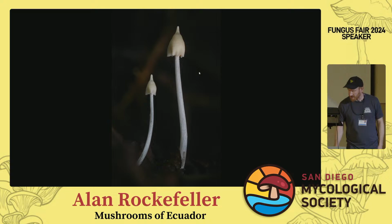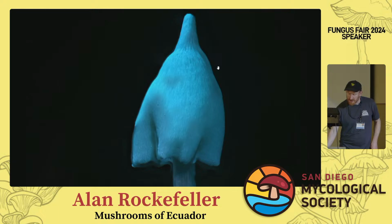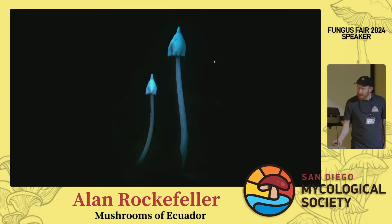This one is another Entoloma, and these Entolomas are really cool because they're really fluorescent. And so this is ultraviolet light. And I like this one, it just has a really sharp umbo on it, and they're really easy to see at night, just panning the ultraviolet light around the forest floor. You can see them from like 100 feet away.